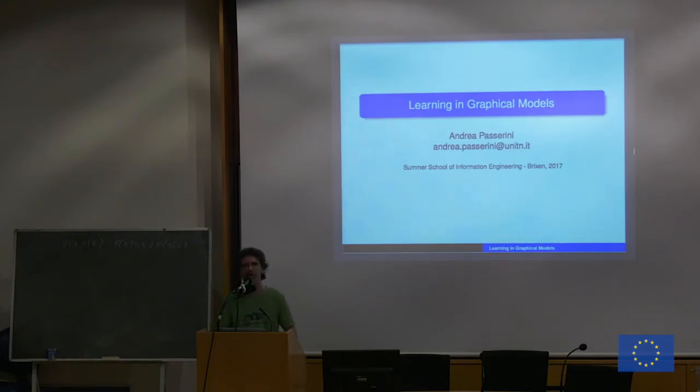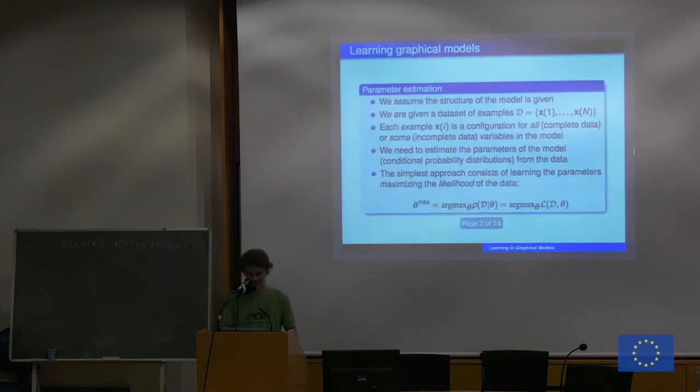But let's for now assume that we are talking about discrete variables. And then the second part is learning the structure of the network, so the edges in the network. Okay, let's start with parameter estimation, and then if there is enough time, I will also describe a bit how to do structure learning. Otherwise, I will give you hints on how to do that.